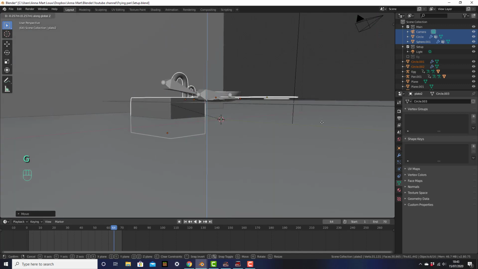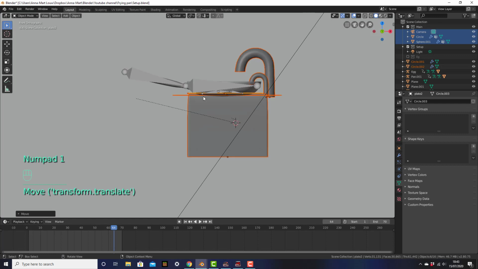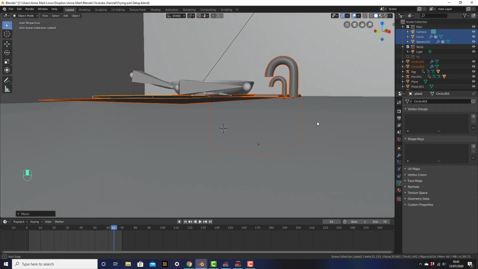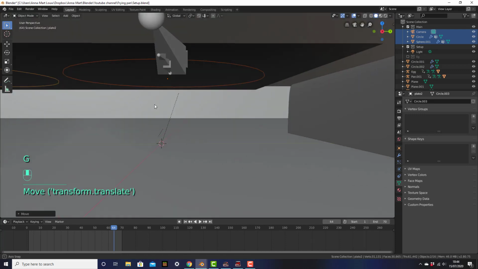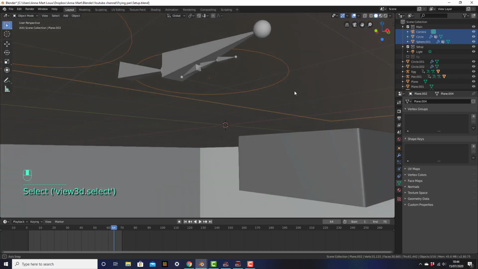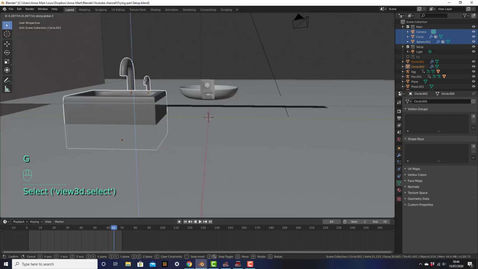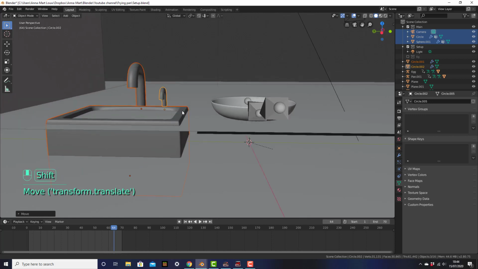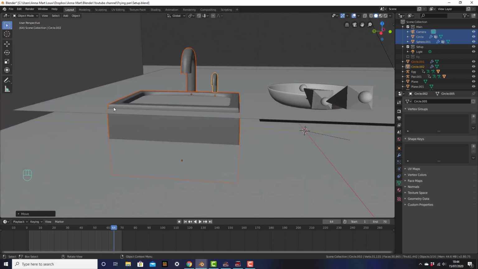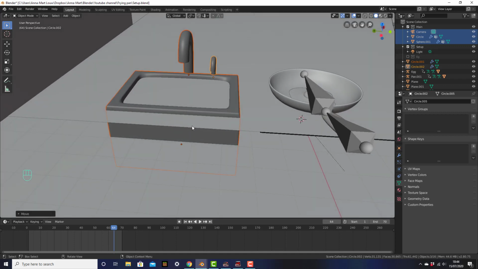So if you're going to front view, it might be easier. I just also want to move these stove tops down to the stove because I can see that they're not actually on it. Let's focus on the sink first. So you want to move it up so that just a little bit sticks out of the top. But we don't want the table to go right through the sink. So we're going to cut a hole inside it.